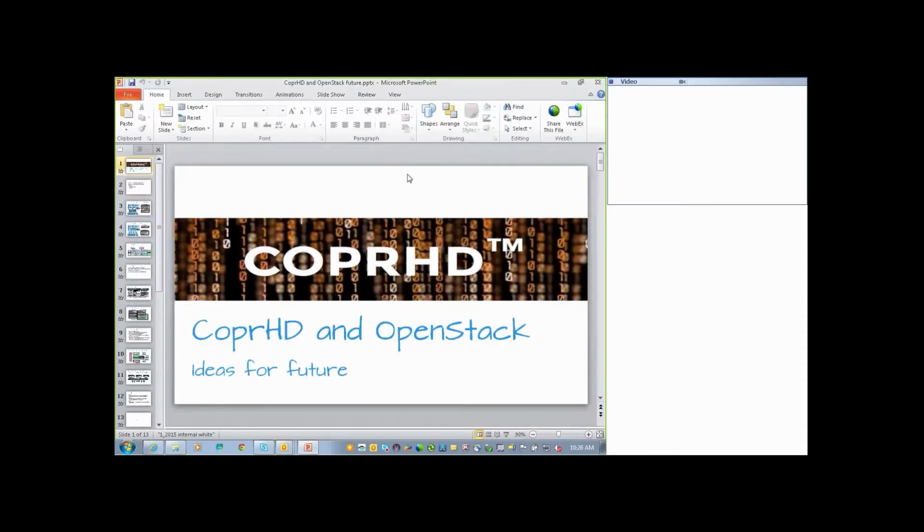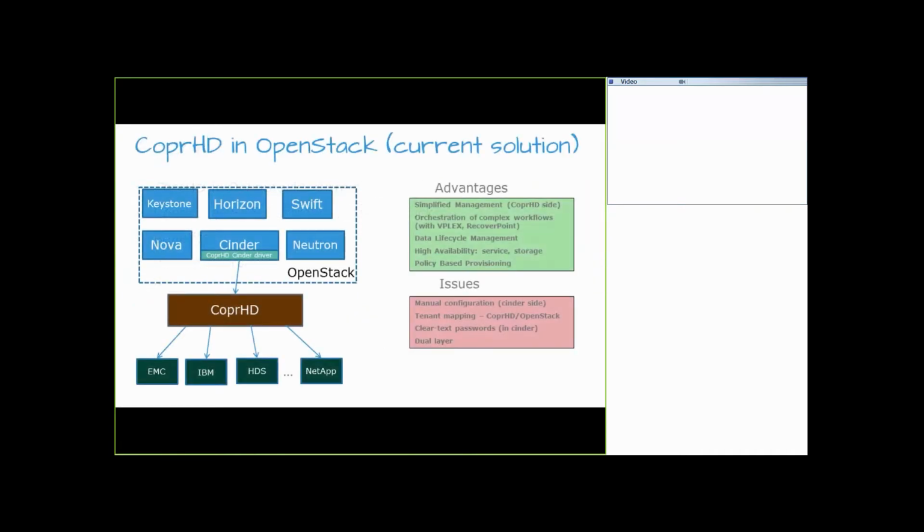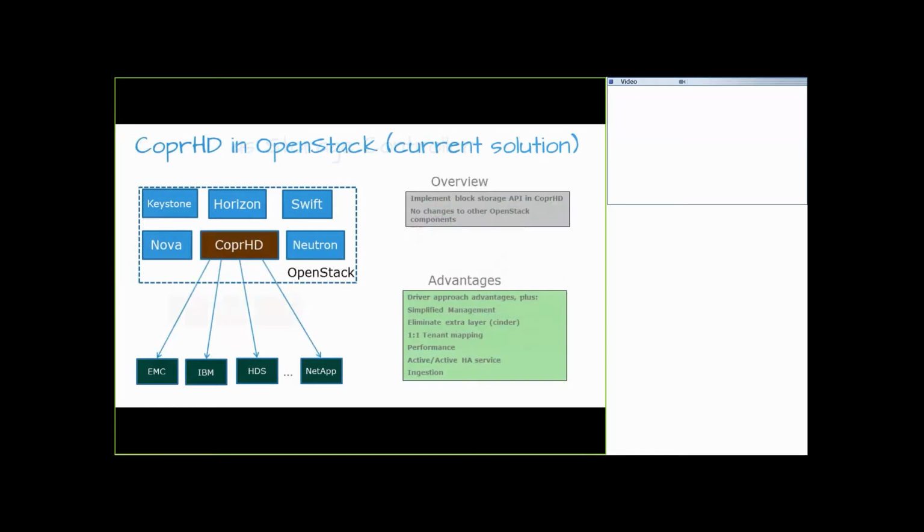For the future ideas, right? So anyway, the current approach we know, we still have the same slide I have looked at, advantages and issues. The advantage is orchestration, the number 2, right? We thought it was. Now, what we want to do is get rid of the 2-layer cake and put it directly, right?